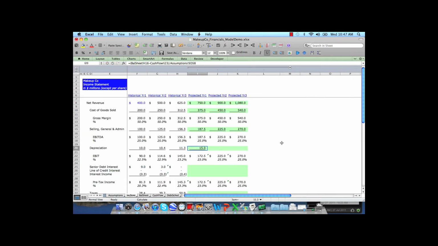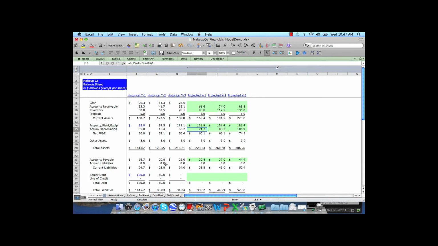All right, so we have depreciation of 15, and we'll copy that out, and we should be able to see now that we have increase in depreciation. The balance sheet depreciation should be going up as it is, and the PP&E is going up. That completes the first 5 steps. Join us in the next module when we'll get into the debt and interest schedules and finishing out the model.